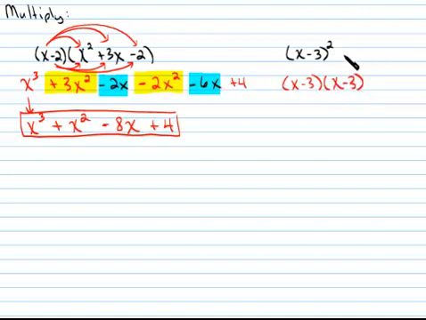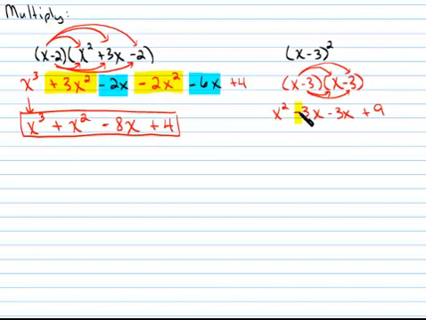Much like 5 squared means 5 times 5, well, x minus 3 squared means x minus 3 times x minus 3. So write it down twice. And then knock yourself out and start distributing, foiling. X times x, that would be x squared. X times a minus 3 is minus 3x. We're done with that. Minus 3 times x is minus 3x. And minus 3 times a minus 3 is a plus 9. Negative times a negative is a positive.